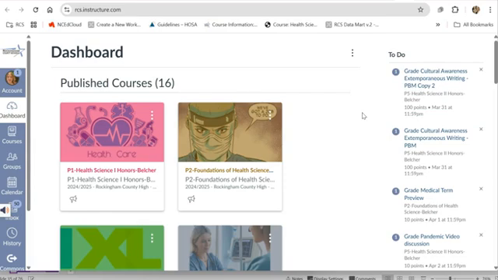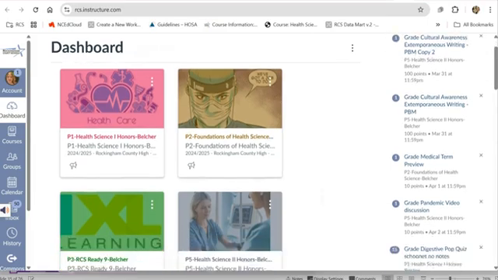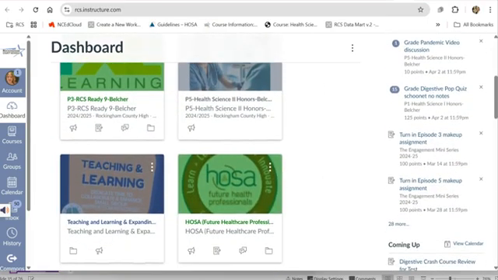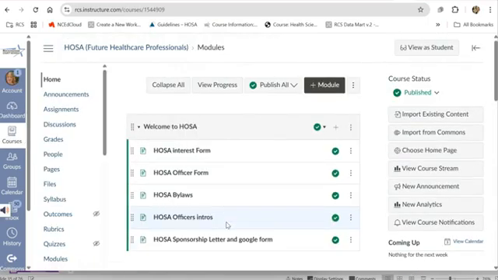So I'm going to show you how to start your beginner course for Canvas. You're going to pick one of your classes, and I'm going to pick the HOSA one down here because it doesn't have a lot in it to show you what you can add. So you're going to click on that portion there. Now, I've added some modules, but I'm going to show you today how to add modules. These are called modules here. And with the Canvas that I do for my weekly classes, each one of my classes has a module here that will say a different week depending on what week it is for the school.